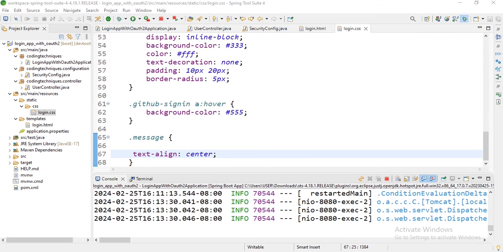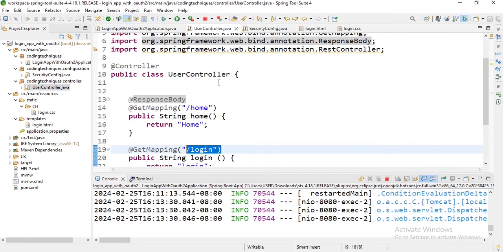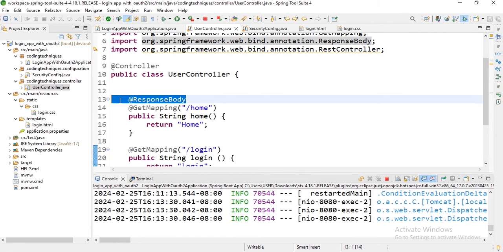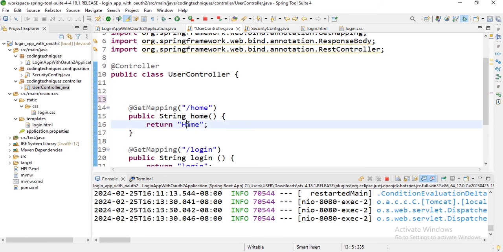Okay, now this is what we are going to do next. In this section we will focus on the dashboard, where we will create a home HTML. So first, let's go back to the user controller and we will remove this @ResponseBody, since we will create a home page.